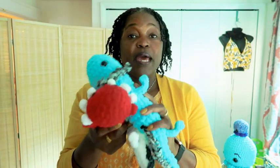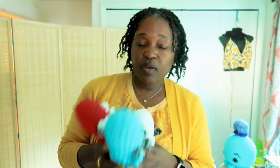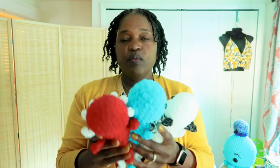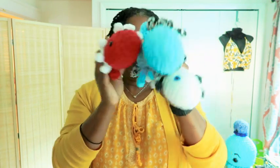Oh, this pattern is by Rhonda Butler on YouTube, and hopefully I will put links to everything below. I usually do, but this time I'm discombobulated. So anyway, I prefer hers. They're the ones that are vertical like this. I prefer hers, and it's all no sew. There is no sewing at all, so can't beat that. So these just need to get tagged, price tagged, and put in a storage bag.